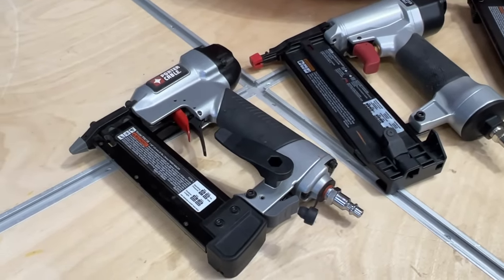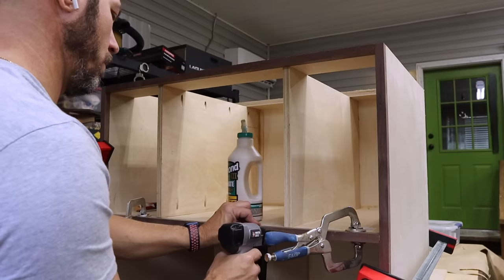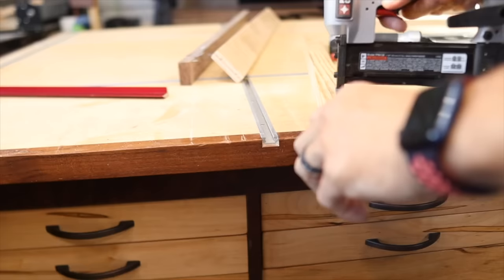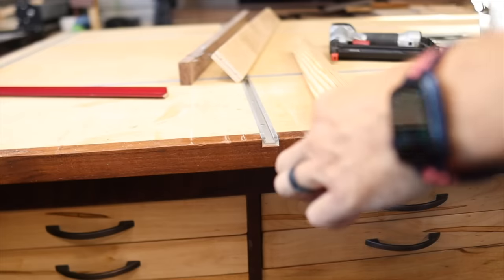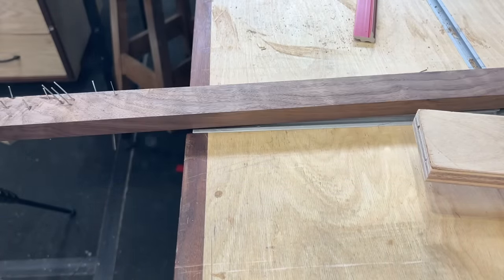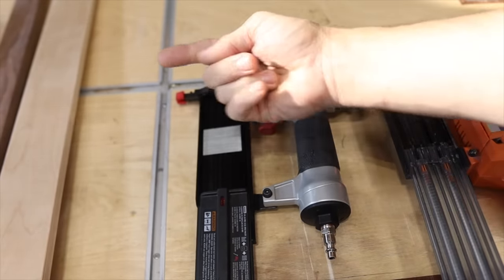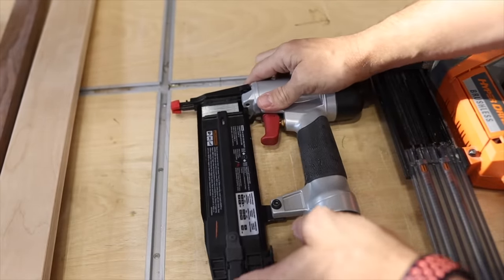For the pin nailer, this is by far my favorite little nail gun. I love these little 23 gauge pin nails — they're perfect for holding small trim while the glue dries. It leaves virtually no hole — that is a tiny, tiny, tiny little mark. Walnut drives through walnut just fine. The way you load them, you just set them in there — the head goes to the back, the wedge or the point goes to the front, and you'll slide them all the way to the top and this thing will lock it in.